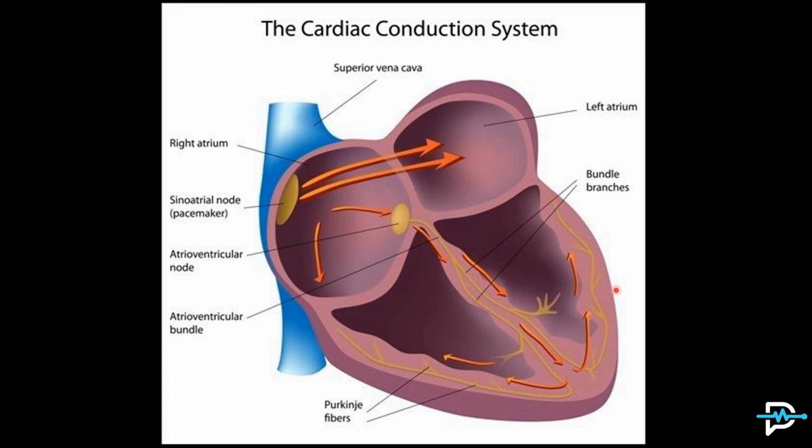It's very fast, it's very efficient, but it's not the only way to get an impulse from one end of the heart to the other. If this system fails for any reason, for example, a bundle branch block, your impulse is getting to your AV node quite quickly and then it stops right here. And it's still going to travel through the heart. It's still going to depolarize the rest of the heart muscle, but it's going to go much slower. It's going to be that beer getting handed from person to person all the way down to your friend at the end of the bar. So it's still going to travel here. It's just going to be much slower and inefficient. And I think it's a nice analogy, because each cell in the heart can conduct these electrical impulses, but if it's not traveling via the electrical conduction pathways, it's much slower and inefficient.